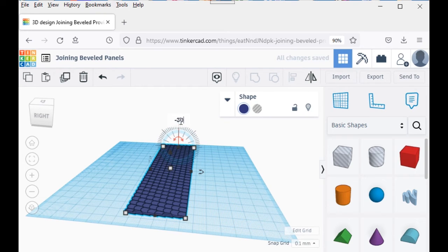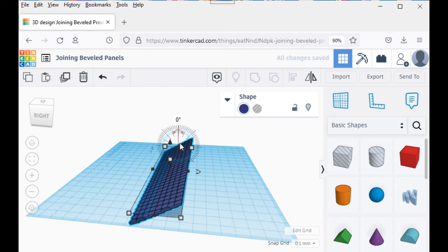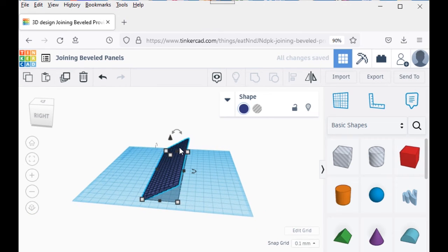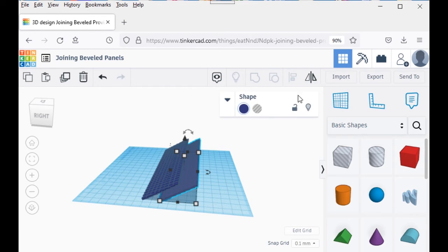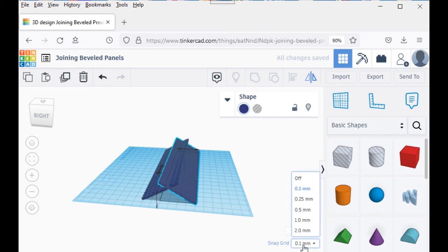In CAD, I rotate one panel to its side, raising the edge back to the surface with the D key, and make a copy. I flip one of the panels, change my grid resolution to 1/10 of a millimeter, and abut them at their peaks by hand.